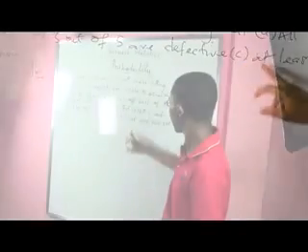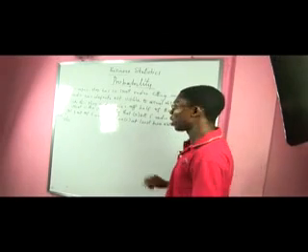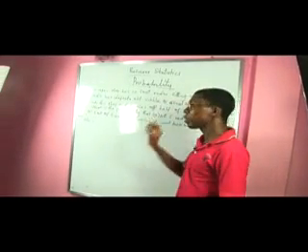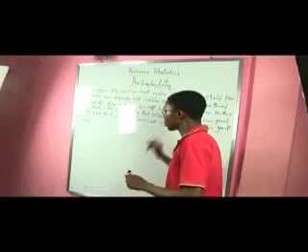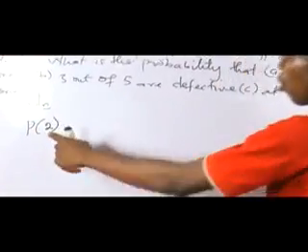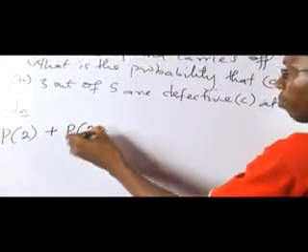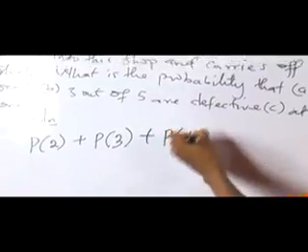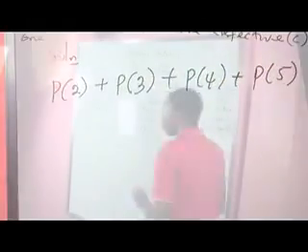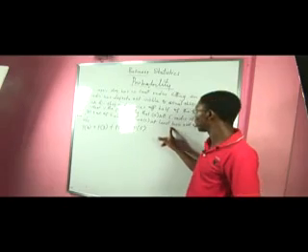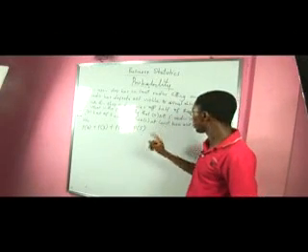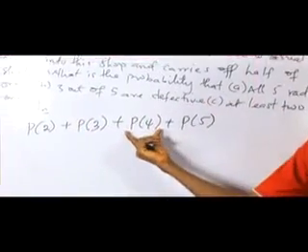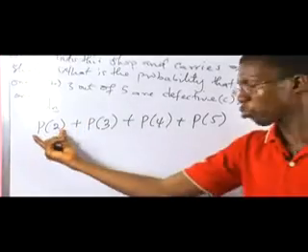Now, considering the last question, we said at least 2 out of 5 are good. What this simply means is that out of the 5, the minimum number that are good is 2. This expression is saying that at least 2 of them are good, or more than that: 3 can be good, 4 can also be good, and the whole 5 can be good. But it cannot be less than 2 that are good. That means the whole 5 is good, 4 out of the 5 are good, 3 of the 5 are good, or 2 of the 5 are good.